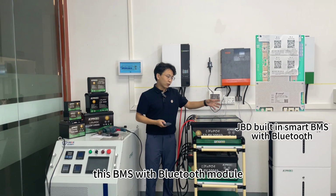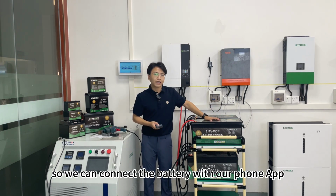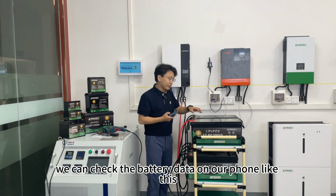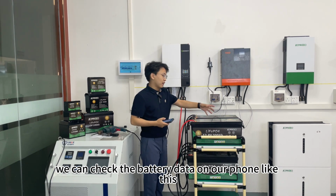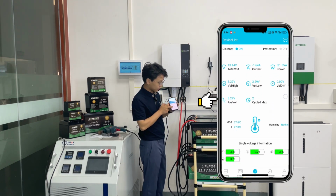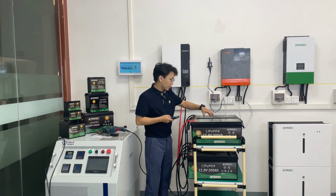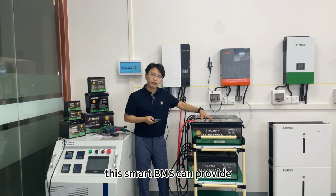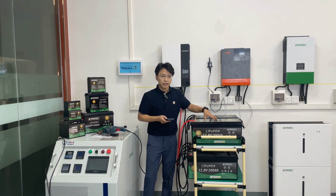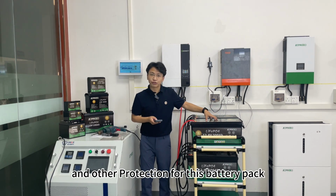This BMS has a Bluetooth module, so we can connect the battery with our phone app by Bluetooth connection. We can check the battery data on our phone like this. This smart BMS can provide overcharging, overcurrent, temperature, and other protection for this battery pack.